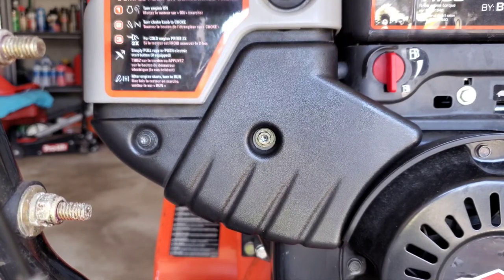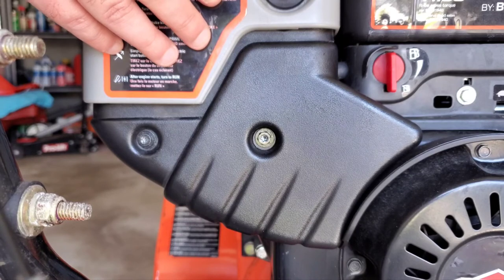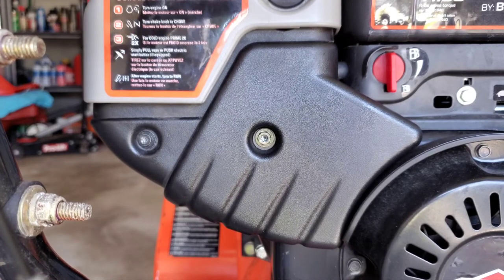I lost the other screw for this, so we're rolling with one. And we're just gonna put the choke button back on. It just simply pushes back on here. Just gotta get the orientation right.